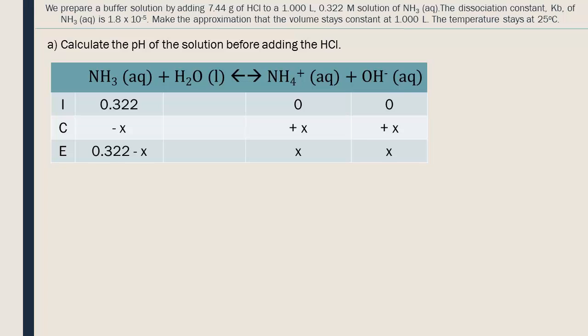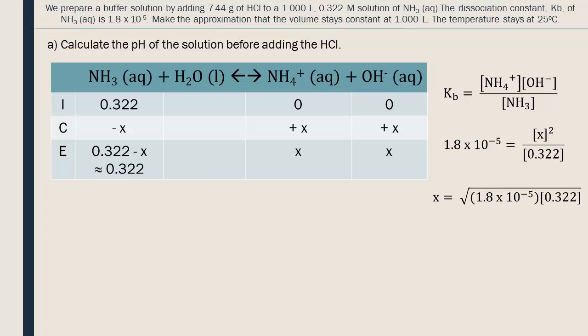To determine the value of X, we will use the dissociation constant. We insert the values into our equation. We are going to need the quadratic equation. However, to save time, we can ignore the subtraction of X if the value of X is less than 5% of the original concentration. Let's do the calculation using this approximation. We get a value of 0.0024075 moles per liter.